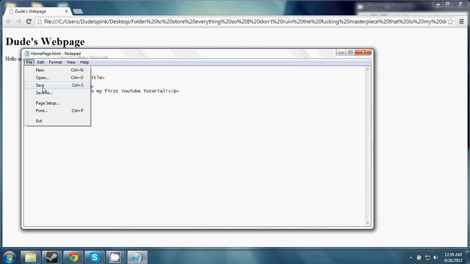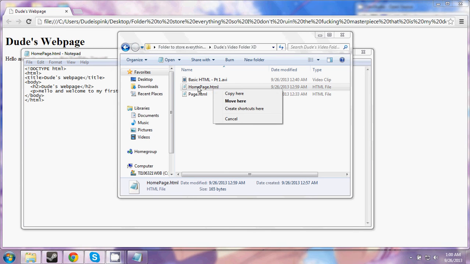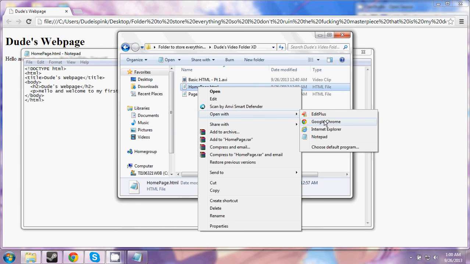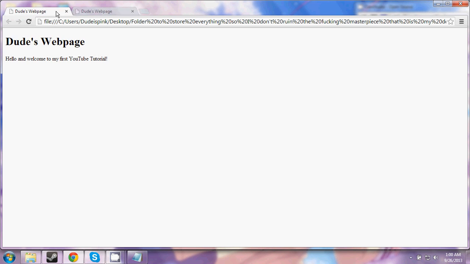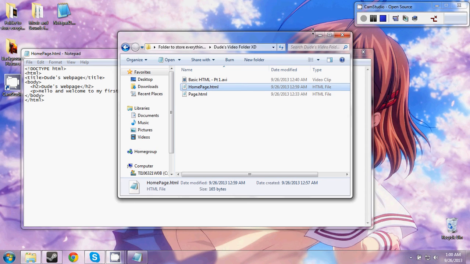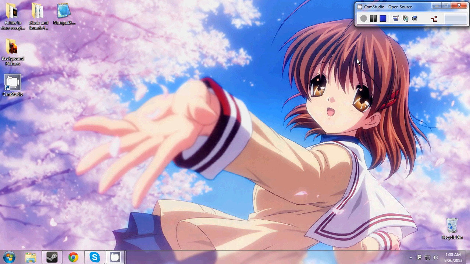So when we file save, it's going to overwrite that, and we can go into here and open with Google Chrome. Now when we do it side by side here, we see that the header 2 is smaller than the header 1. This is so you can distinguish different font sizes. There's a way to do this with paragraphs, but we'll talk about that next episode, along with other aesthetic choices in your documents. So that'll sum it up for this episode of this basic HTML tutorial.